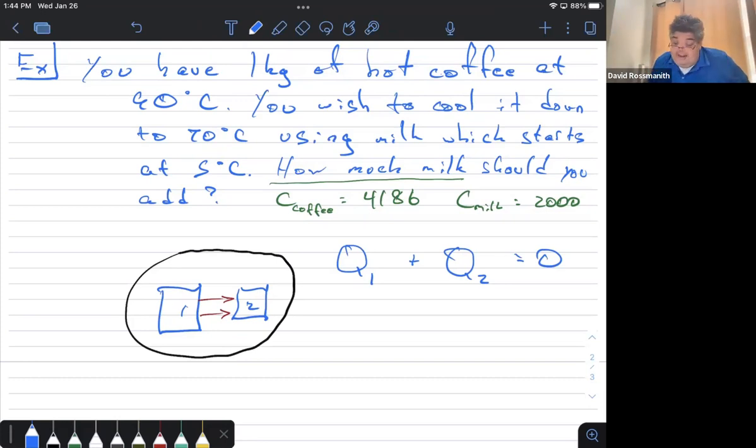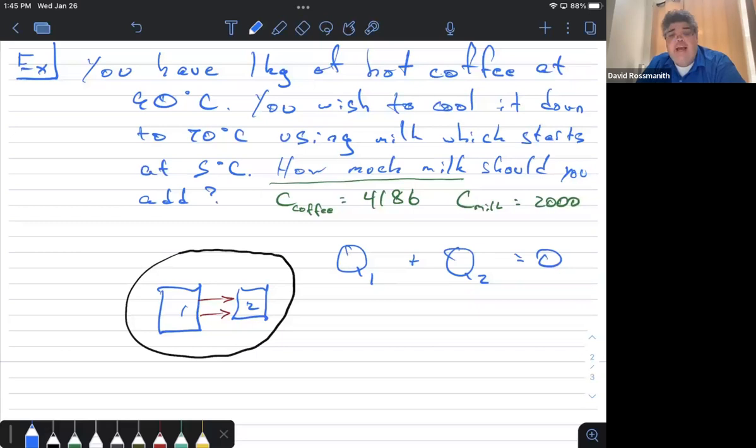Or we could have 10 objects where maybe one of the objects loses energy and 9 of them gain it, or some combination. So you don't have to worry which is the negative or the positive, because when you plug numbers in, it'll come out for you. You don't have to think about it. But this thought process is what allows us to create the equation we're going to use.